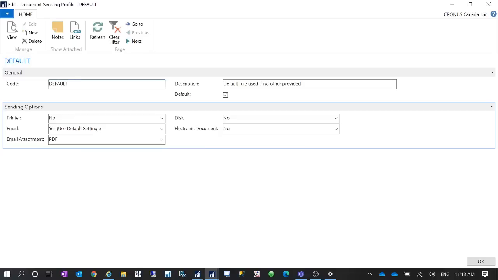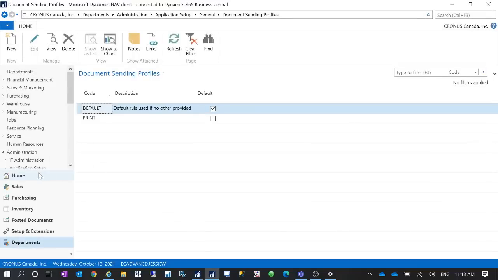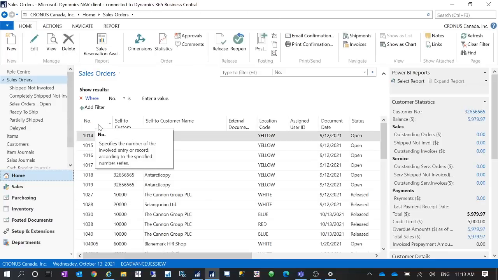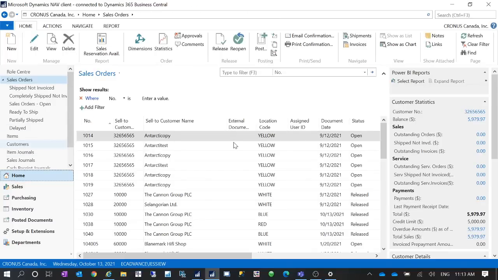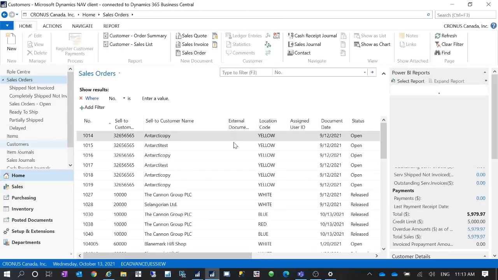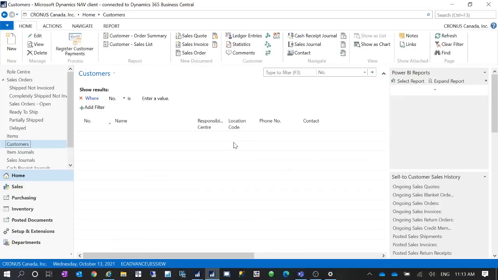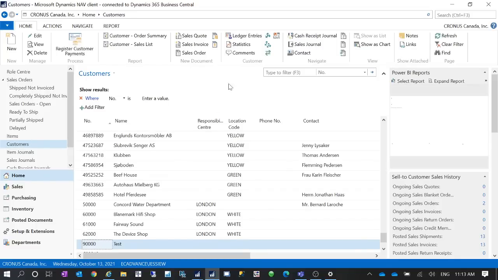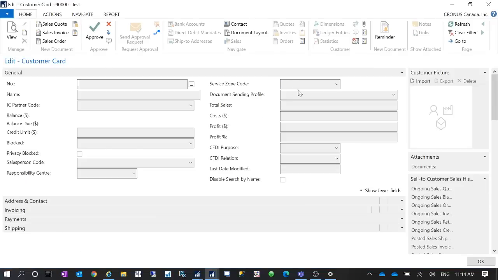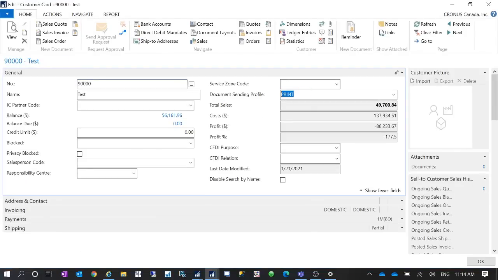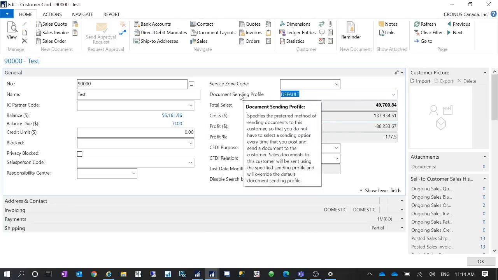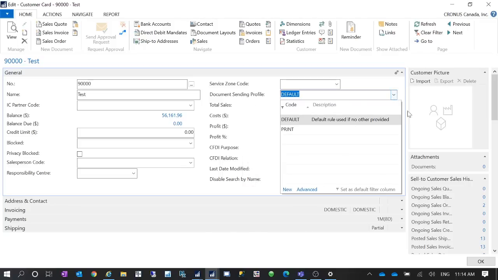So first I'll show you how to use the default settings, okay? And still use that customer as example, and I'm gonna use the default settings, and this time because that's my default document sending profile. Even on the customer card, I blank out this field for the document sending profile. It's still gonna use it, okay? But just for demo purpose, I will put this in just for you to see like I really use that document sending profile. But actually, even if you blank this out, it's still gonna use that default document sending profile.